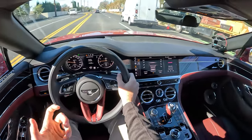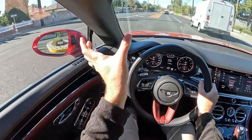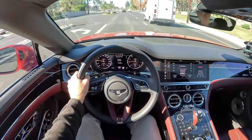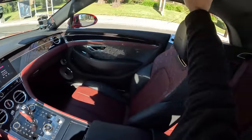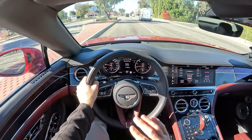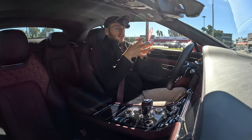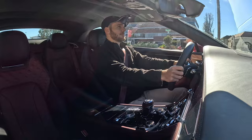It's worth discussing visibility with the top up, because you might think a convertible would compromise it too much. I don't have that issue here — the A-pillars aren't right where I want to see, and the windows just behind them help clarify what's going on. The back corner window isn't obscured by the head restraint, the back glass isn't too small, and the deck lid isn't so high that I can't see cars behind me. There is a blind spot where the convertible top comes down at what would be the B-pillar, but that's what blind-spot monitoring is for. My head at six feet tall is maybe just a couple of inches from the top, which feels a little claustrophobic, but the abundant ambient light from large windows really keeps me at ease.